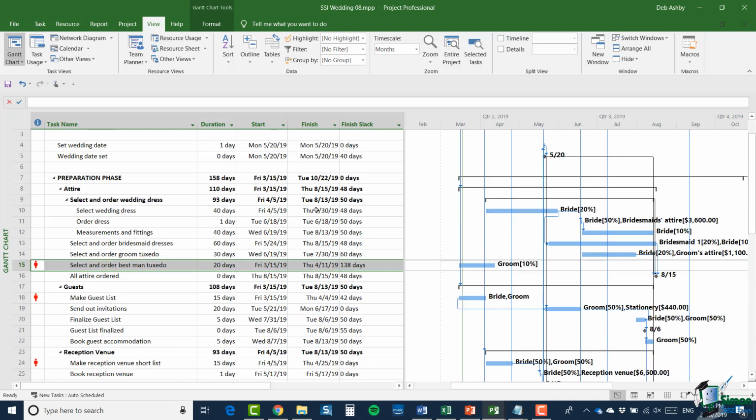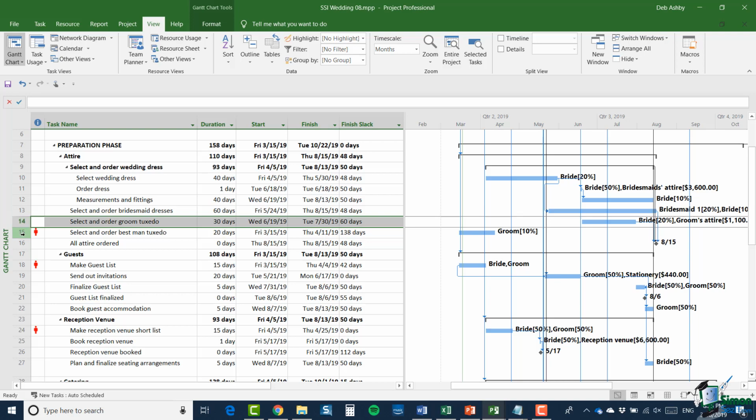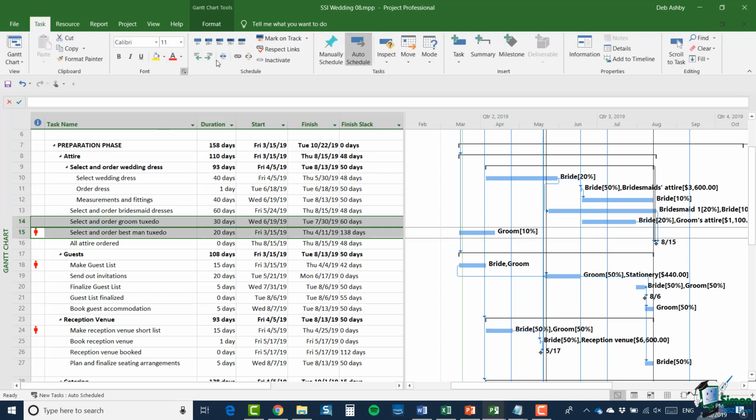And we have one more thing to do before we look at that overallocation, and that is we don't want the best man's attire to be started until we've started on selecting and ordering the groom's attire. So what I'm going to do is select tasks 14 and 15, and establish a link between them.